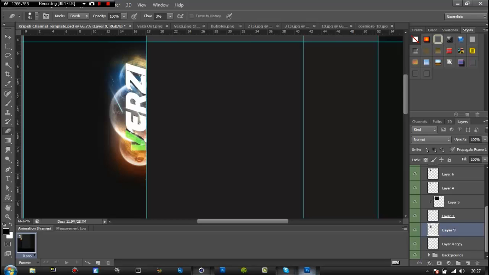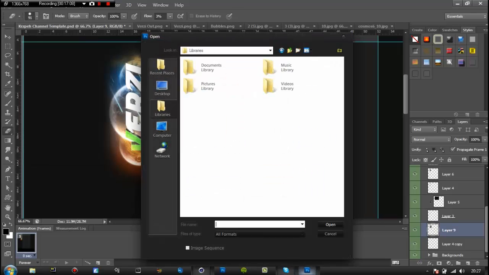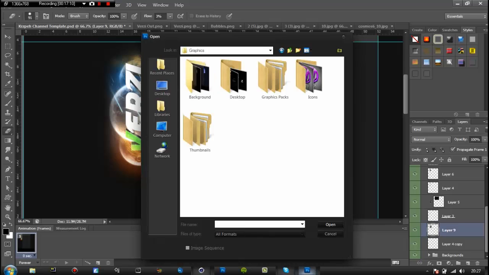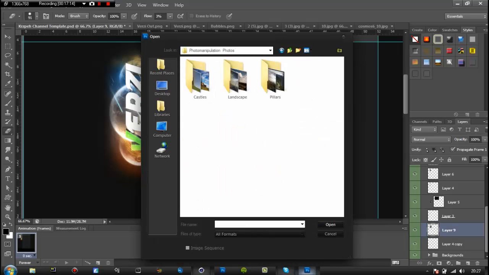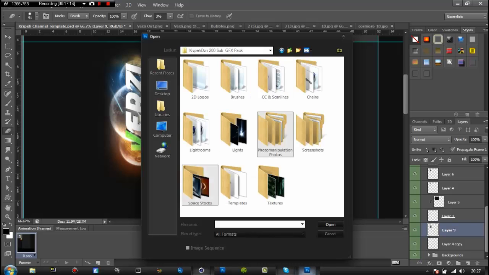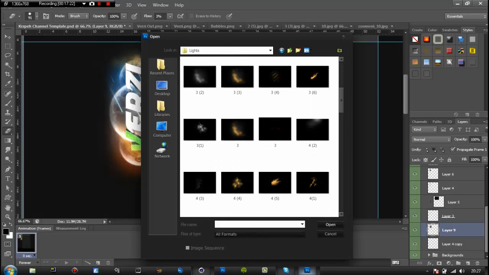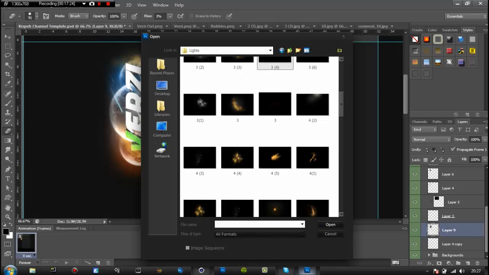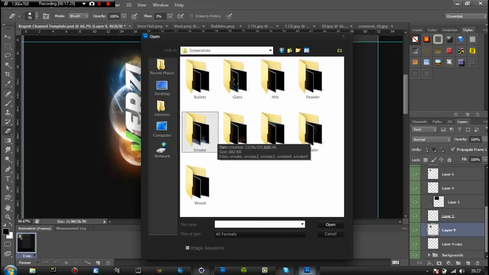So now, I don't think I'm totally finished with the textures yet. I might be, I'm not sure. Just vary each background, you know, as you do. No, not photo manipulation. That is used for another tutorial once I get good at photo manipulation. Oh, yeah, I know. I sometimes use screenshots and then smoke or water.